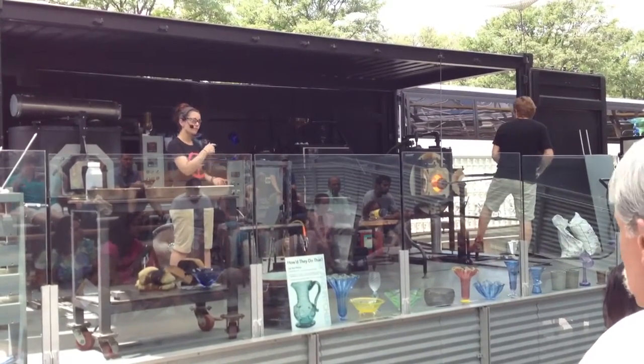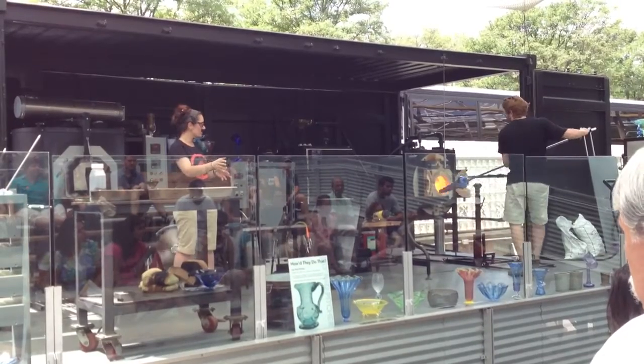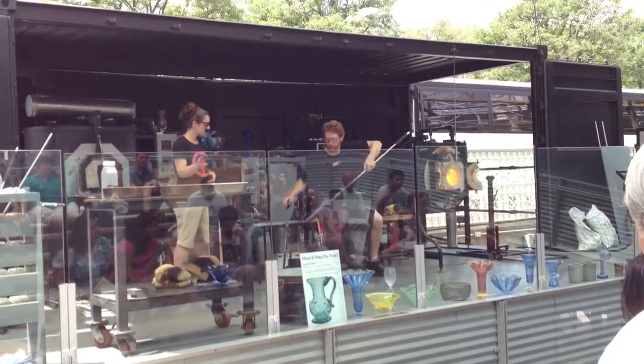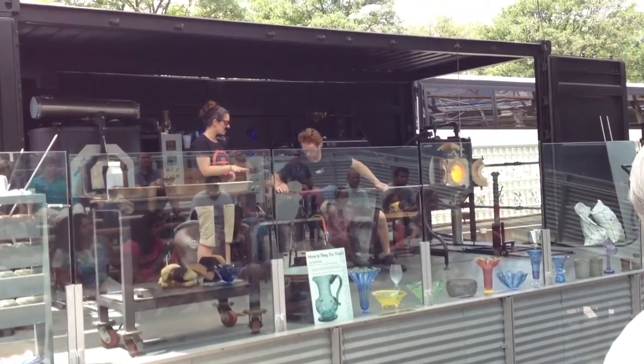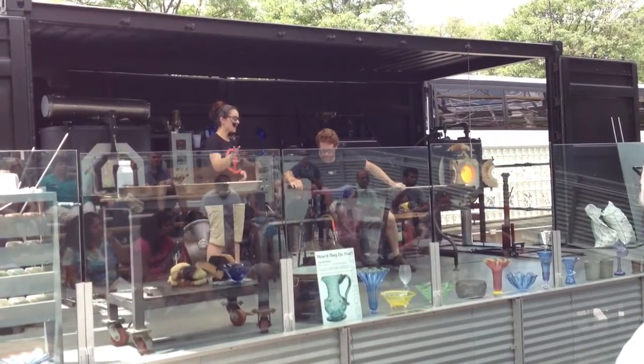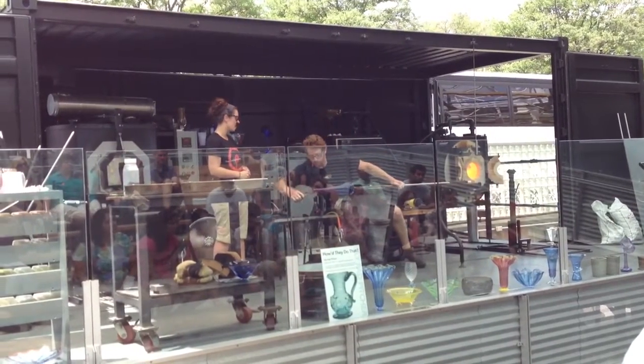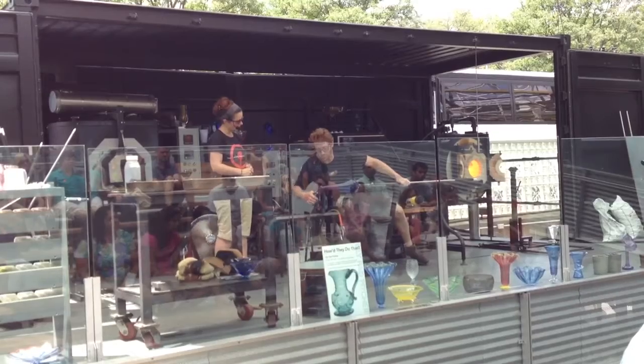If you got halfway through that, and let's say there was sort of a little piece, you know, flapping in the wind off the end of the iron there, the hot glass sticks to the hot glass. So in all likelihood, it could end up touching down on the side of your piece if you had to go back for a reheat to get it warm enough again to cut free.